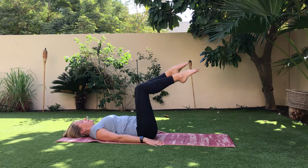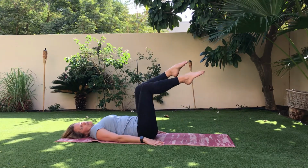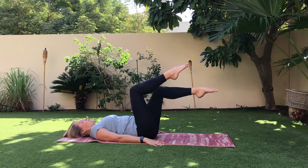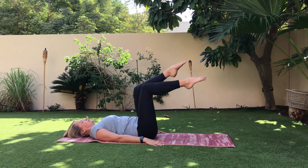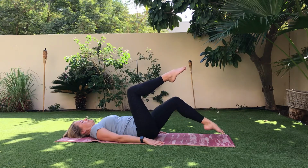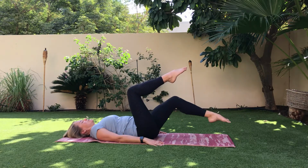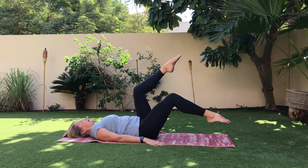Good. For four, three, two, one. Okay, so now we're gonna cross legs. So one comes down, and when it's halfway, the other one goes down. Good, so that's adding a little bit more strength. In fact, I don't think I can touch the mat now. Keeping my abs in control.